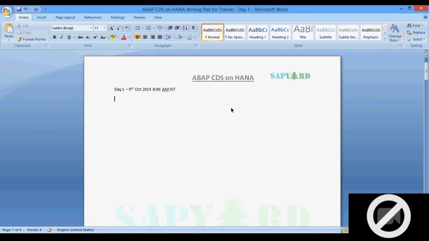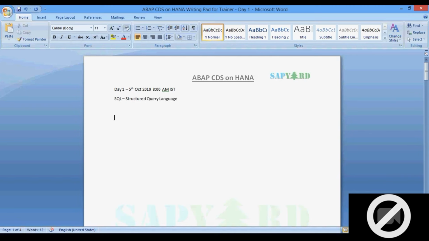Okay. Basically, before starting with the CDS, let us go with the background of it. So let's start with the SQL basics. When it comes to accessing a database management system from within an application programming, the structured query language, that is SQL, has established itself as a kind of first choice, right? So SQL is nothing but structured query language.